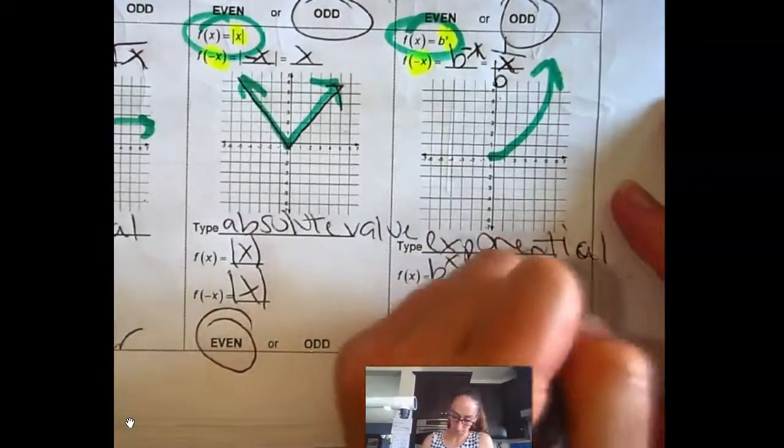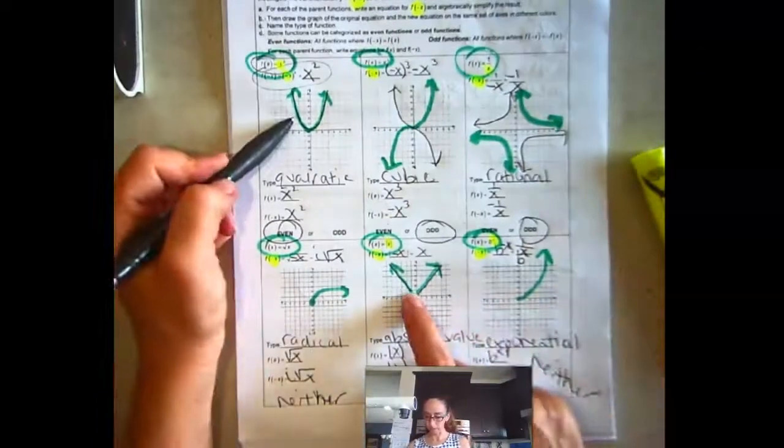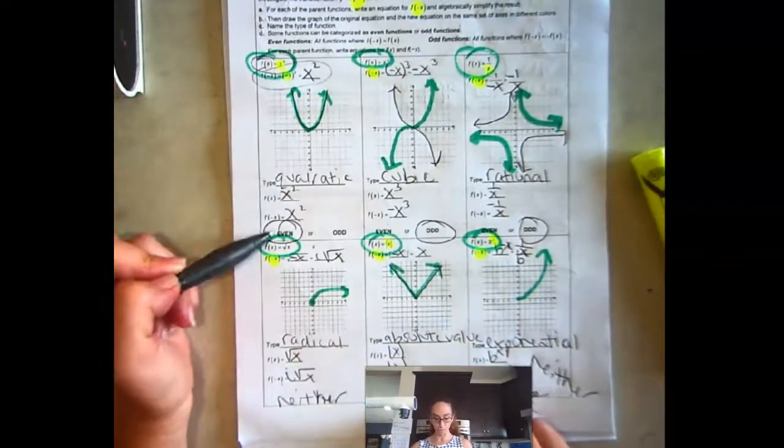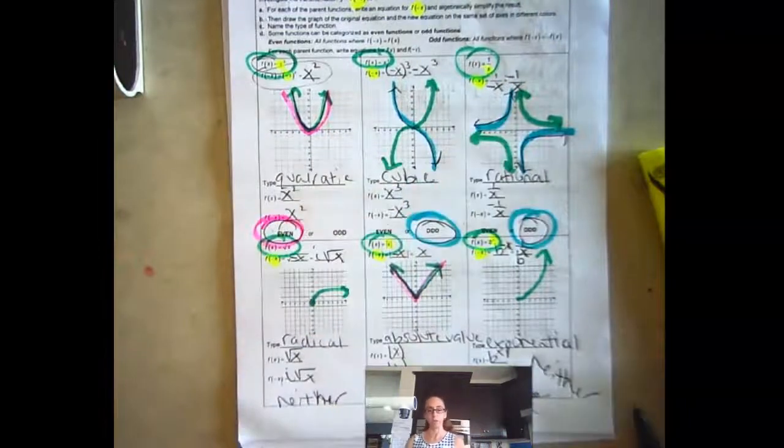So here's what I want you to see. Let's zoom out a little bit. So how do you know something's even? If you look, these two are even because they were on top of each other. So pink, pink, they're exactly the same. Odd was odd and odd. They're a reflection of each other. They're the same thing, but there's a reflection of each other. These two, it's neither of them because I can't even draw this and this won't be a reflection of that one. Okay? So even, odd, neither, or neither.